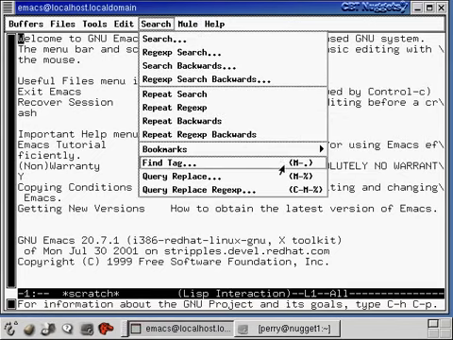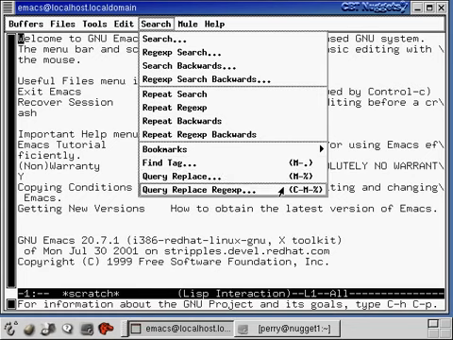Here's a good one because it shows that there's an M key shortcut. So M here stands for meta. And the meta key is typically the Alt key on the keyboard. Sometimes on older keyboards it was the Escape key. Nowadays on most keyboards the meta key is the Alt key. So here what we're going to do is hold down the meta key and press period.